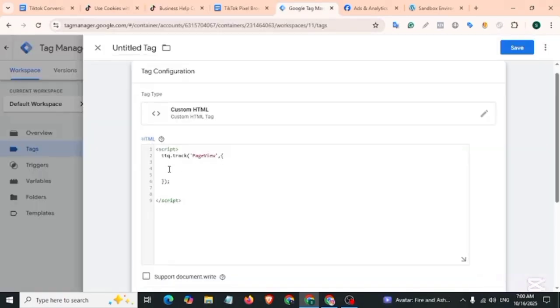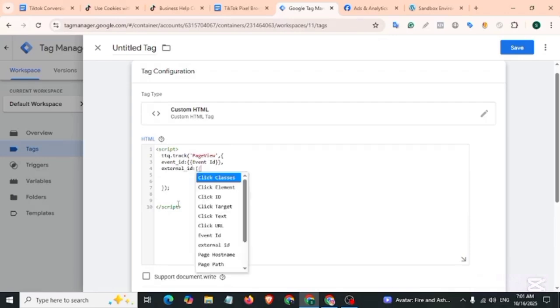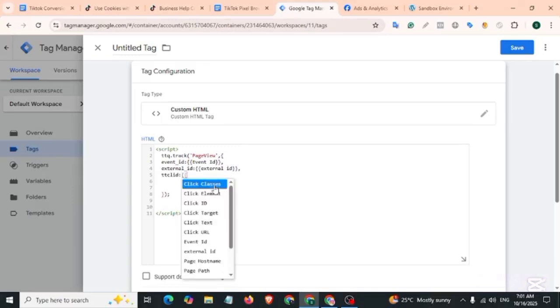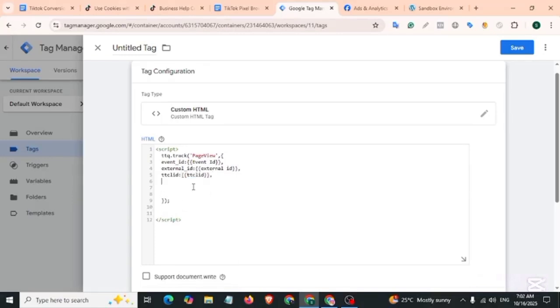And add event id, colon, and call our event id variable, then comma, same way for external id, same way for TikTok click id, same way for TTP.